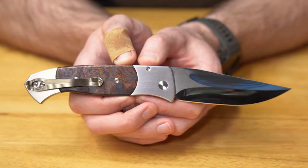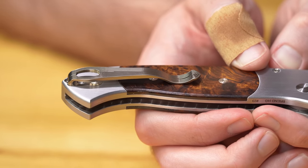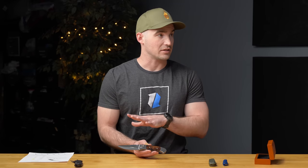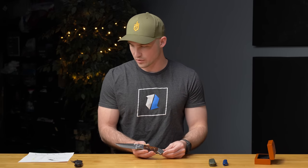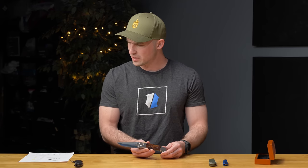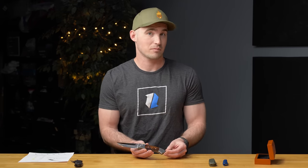But these high-end Proteks are just something special. You get just crazy artisanship, essentially. So you've got people like Walter Brenn actually touching this particular knife. He's the designer, but he's also actually doing work on this knife, which is pretty cool. So there's only a few of these in existence. We have a couple here, maybe one or two. So if you want this one, once it's gone, it's gone. So yeah, keep that in mind.